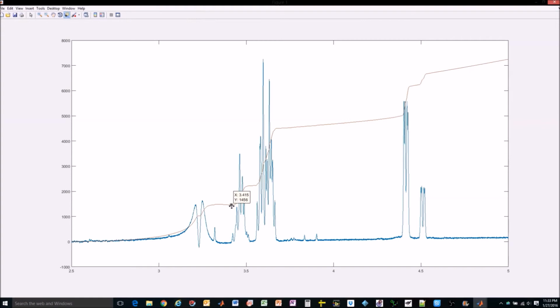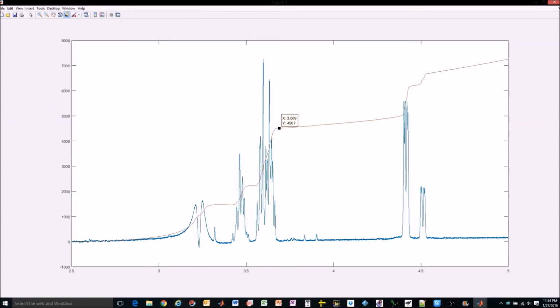So we can use this y value as the initial point, and this value as the end integration point, and the same for this one. This is the end of the integration because this is the end of the NMR signal.